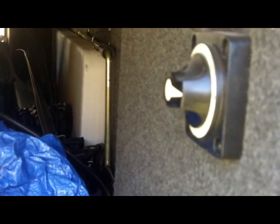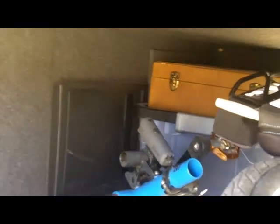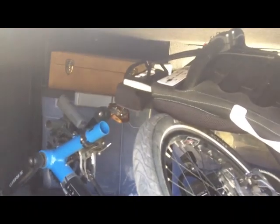You can see the battery cut off immediately to the right. You've got a table there, which frankly I've never removed. I have my skis stored up on the right-hand side here, including my new skis. So I got 3 pairs of downhills and a pair of cross-countries. The trike, recumbent trike, folded up, and on the left-hand side here is the fuse panel and also the converter. And then there's a couple other bins that I put inside. I'm going to take you over to the other side in a moment.